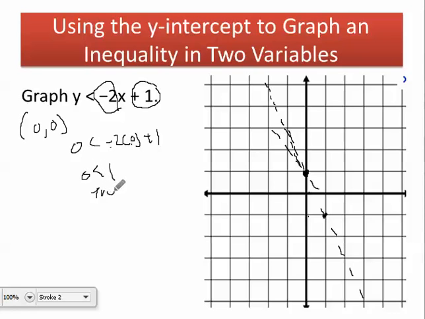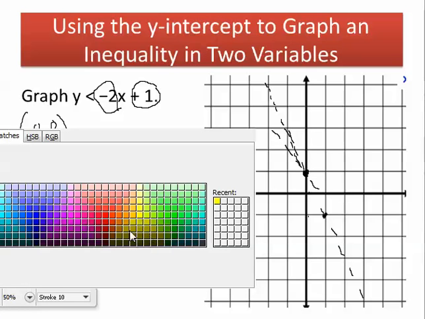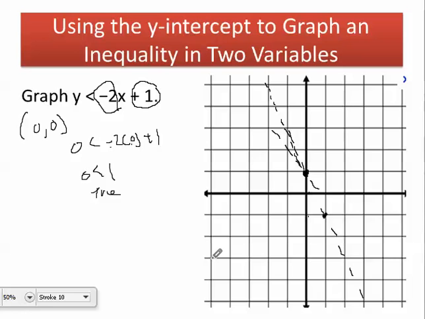That's true. So that means that I need to shade the side of the line that has 0, 0 on it. Well, that's this side over here. There's the 0, 0. So I'm going to shade this side of the line over here. And since it's a dashed line, it would be shaded. And you can see I can sit here in color for a while if I needed to. It brings out the second grader in you when you're working these problems, guys. So get your colors ready. And we did it. Ta-da! We shaded that side of the line.